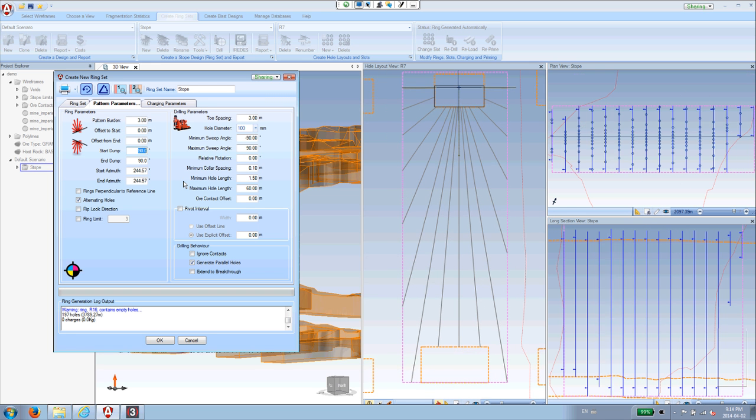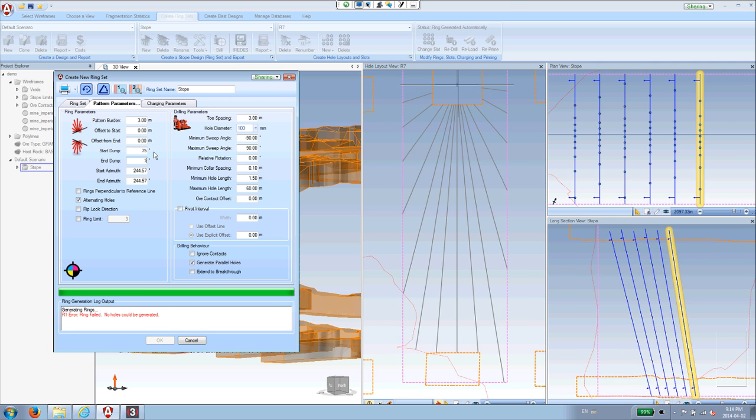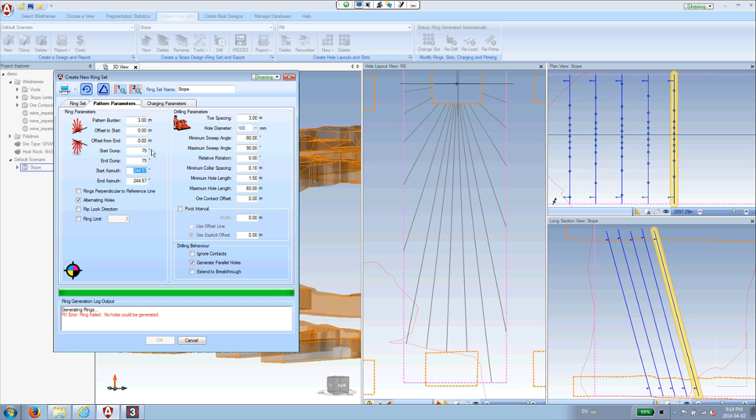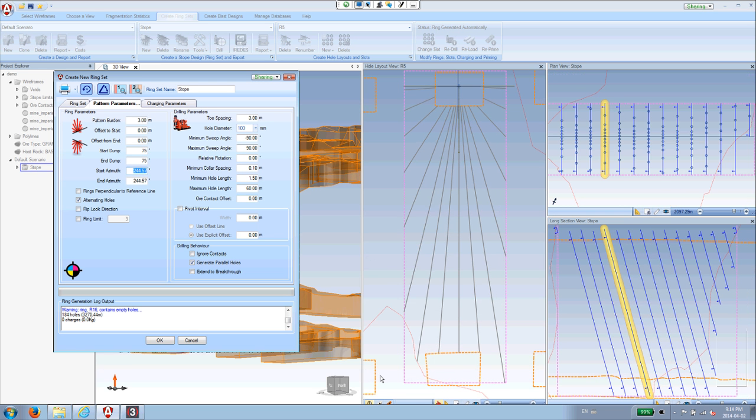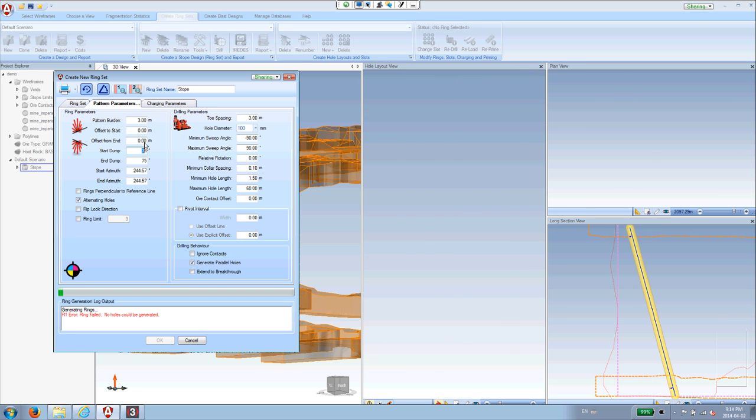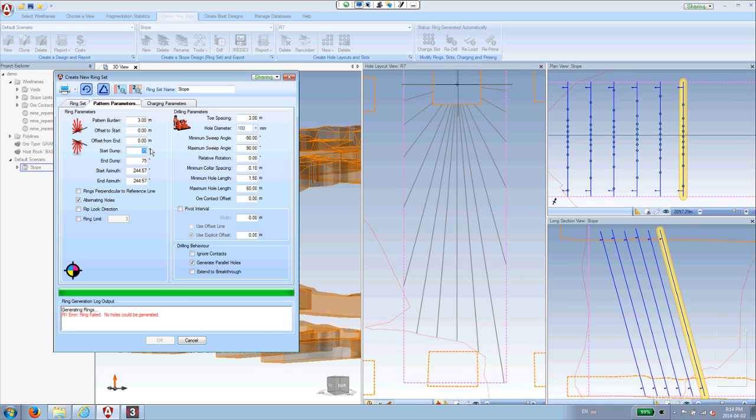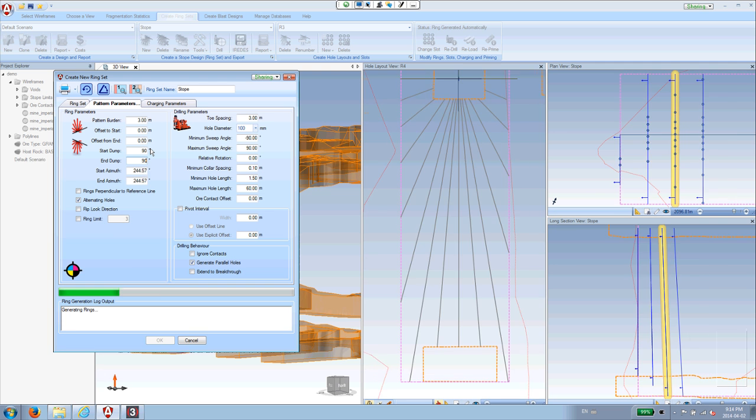We can control the dump angles, so I can have it set to 75-degree dump forward. You can see all of this is regenerated automatically. So you can see the rings are generated with a dump to them, a dump or a lean if that's your convention. I'm just going to set them vertical for now because that works best for this.